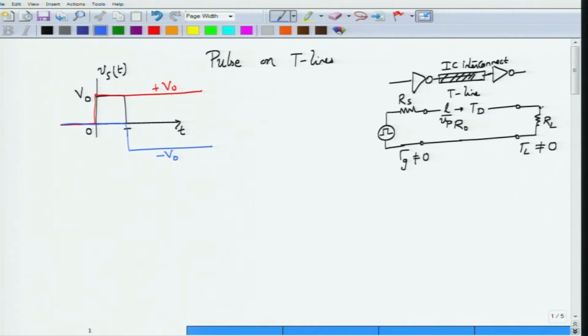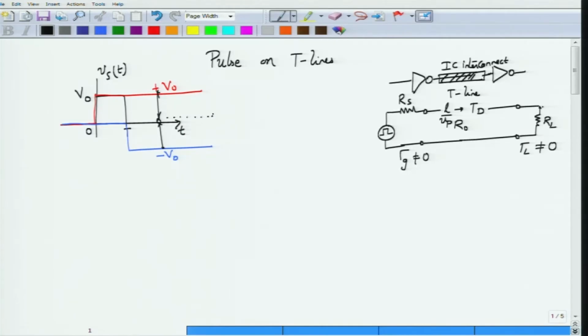What would happen? Between 0 and capital T, there is only one step waveform, therefore the voltage is equal to the original pulse voltage. Whereas after capital T, where the pulse is supposed to be going to 0, it does indeed go to 0. If you consider this as a sum of two waveforms of equal amplitude but opposite sign, and you add them up, then at every point t greater than capital T, what you get is essentially 0, and it would continue all the way.